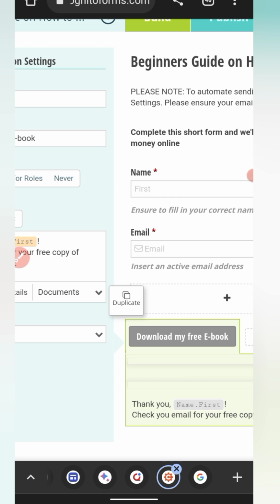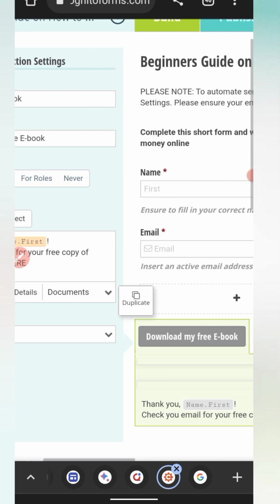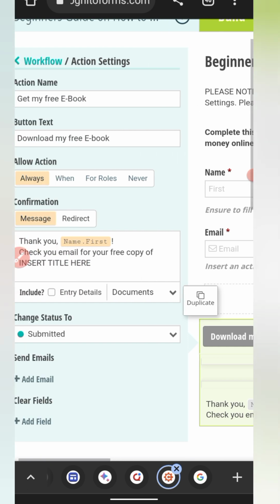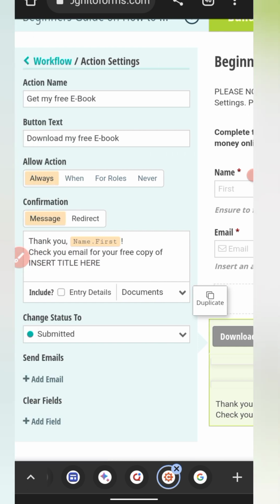Whether entry is complete or incomplete, with always, the box will always be there. So just leave the box there. Or if you set it to when entry is incomplete, or something like when entry is completed, you won't see the box, because automatically you are telling the box that okay, the action I want you to perform is when they've inputted everything.